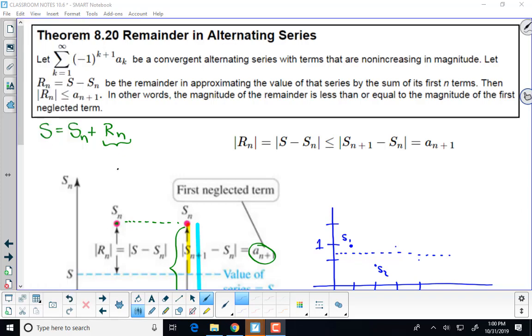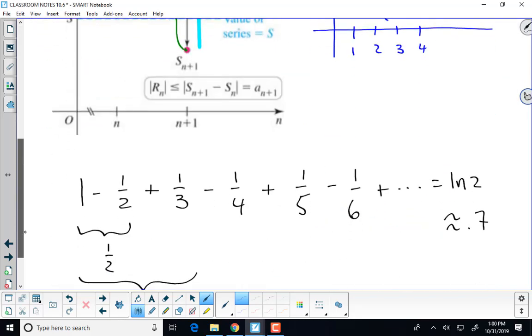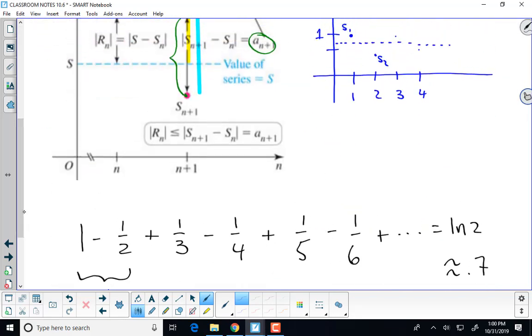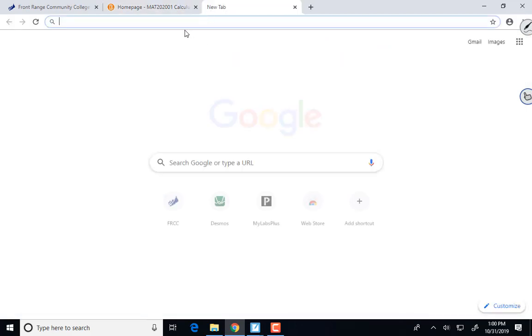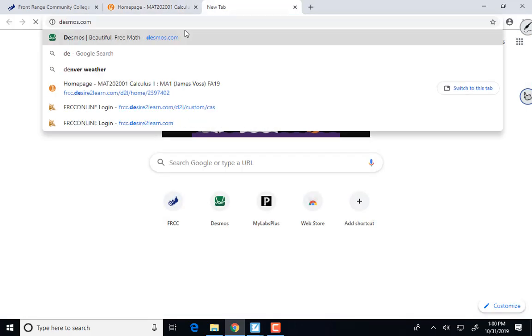ready. Okay, so we left off talking about the alternating series, and I want to remind you about a couple of things with the alternating series. Give me 1 second. I should have brought this up already.